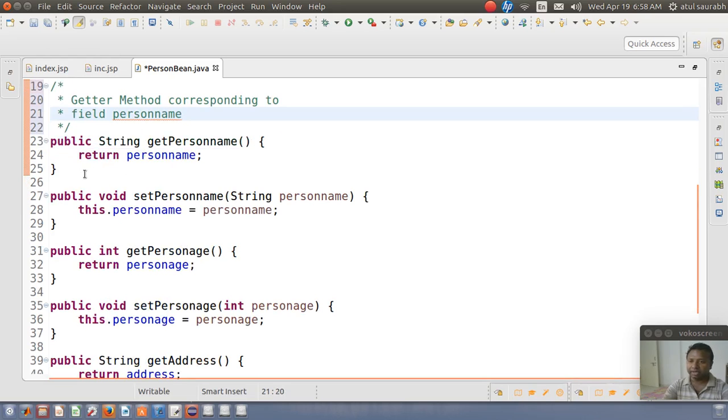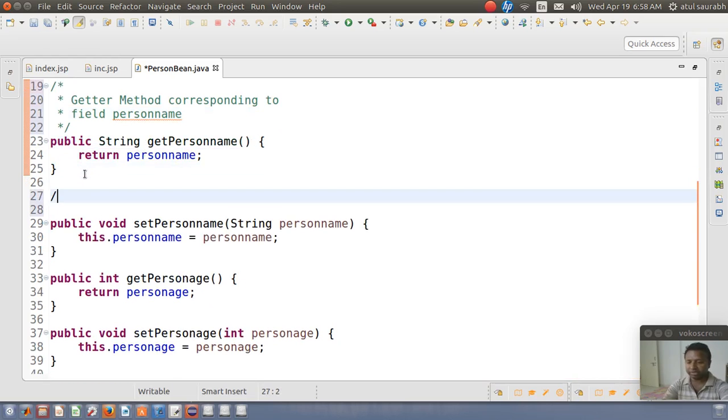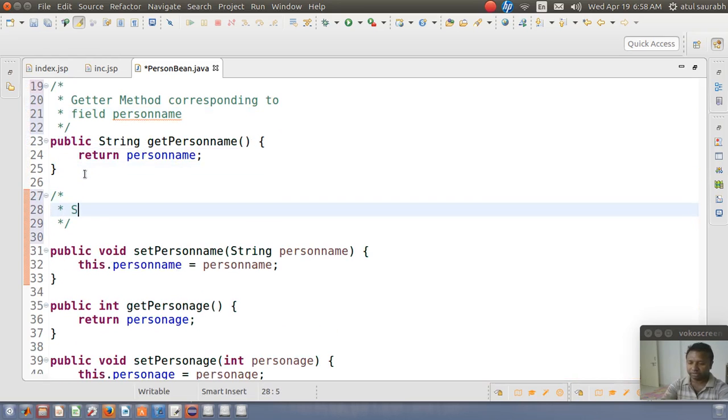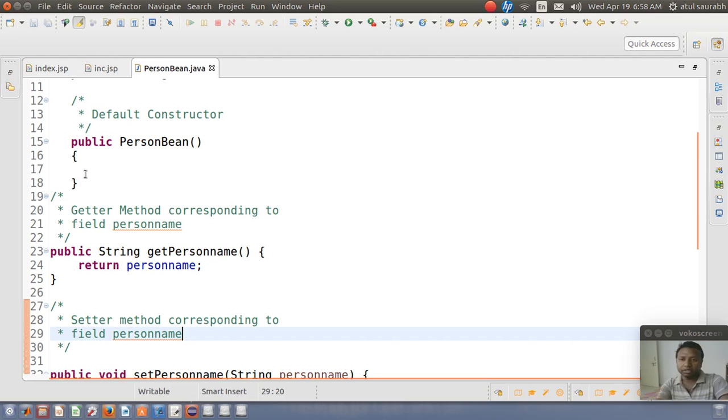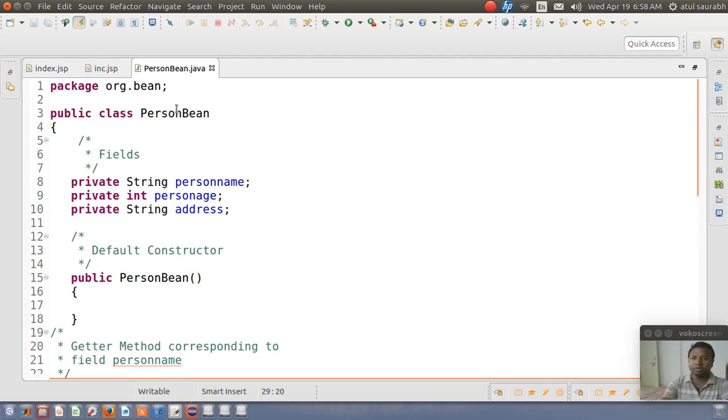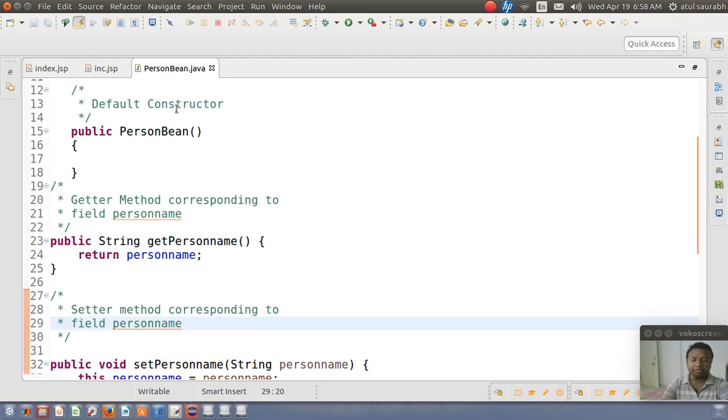Okay, and similarly this is the setter method corresponding to the field personName, right? So this is what a bean is, but there is one very important concept available in the bean.